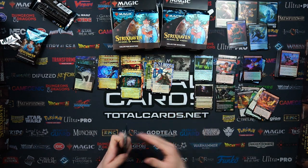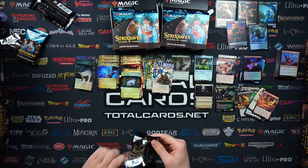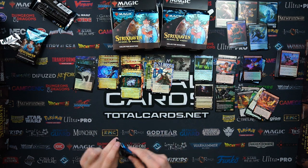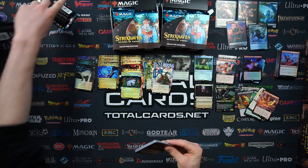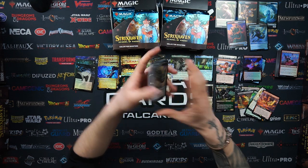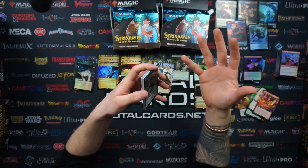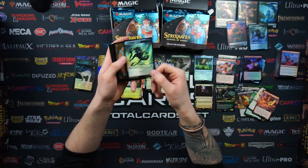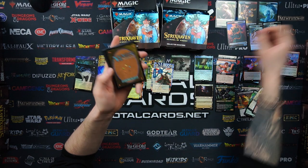To be honest, we are getting some pretty decent pulls here. I like the fact that we got Liliana and Beldris Witherbloom in the exact same pack, two mythics at the same time. So it does show that with the collector's boosters, you do have a higher chance of getting better rarity. Fair enough, you're paying for the cards anyway, but it's very much a pay-to-win type setup. So the more you pay, the chances of you getting better rarity is always going to be better. So we have an Inkling and a Fractal. Yeah, we'll have an Inkling.